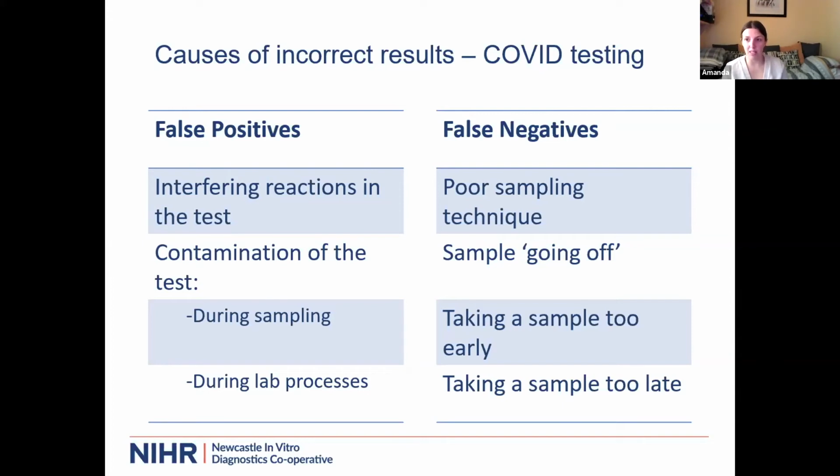samples that have gone off because they've been under transport for too long, or it's been too cold or too hot, which can degrade the sample and mean the test doesn't work very well. And also taking samples too early or too late in the disease process. There's an optimal time to get a COVID-19 swab test, and that's between 1 and 6 days post-symptom onset. It's not to say that getting the correct result outside of that time frame is not possible. It just makes the likelihood of false negatives much higher than if the test had been conducted in that window.